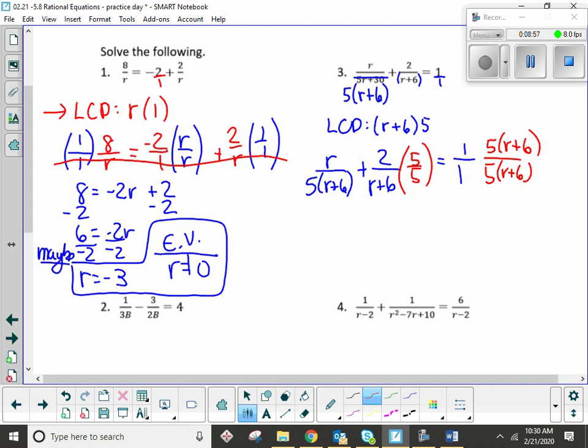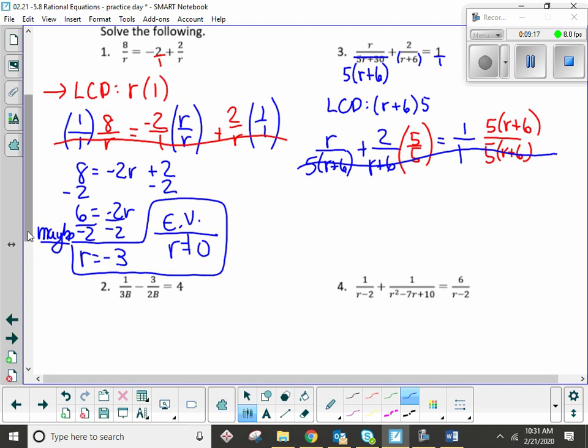So the red is the stuff that was missing. And now what are we going to do? Right, cancel out all the denominators. And when you go to your next step, go ahead and do all the multiplications. It will save you some writing. So the first one, I actually don't have to multiply anything. I just have r plus 10, good, plus 5r plus 30 times that 1, which doesn't change anything. Okay, and this is a much nicer equation to solve.